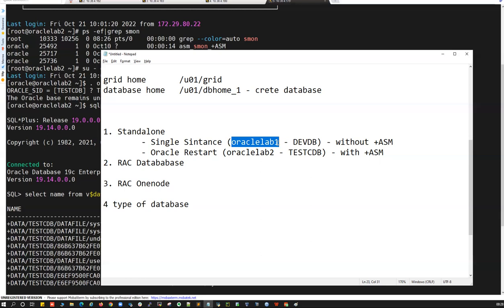If it's midnight and your server or database went down due to some network issue, it's a DBA job. He has to get up in the middle of the night and start all the services. But in Oracle Restart, the name itself says restart, your ASM will take care of that. Even if your DB goes down due to some network issue, OS issue, or storage issue, your ASM will bring it up automatically. You don't need to sit down and bring up all your listener services, databases, and all. ASM will take care of that.